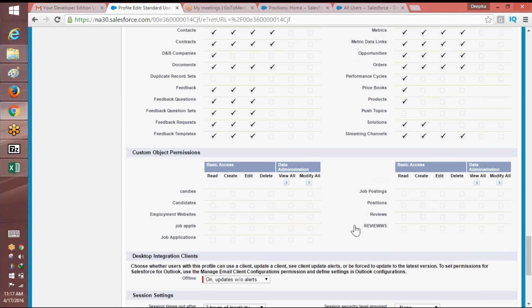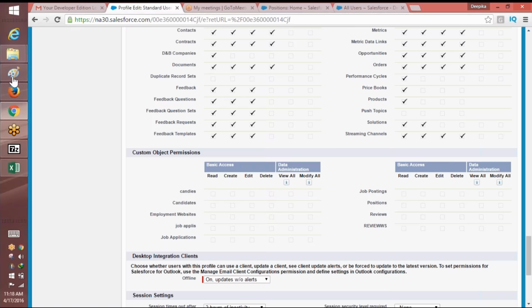Why? Because this is a standard profile. Salesforce is telling you, I'm going to give you some templates, but I don't want you to change my templates. You can change certain things in the templates, but I'm only giving you these templates so it's easy for you to create your own profiles.